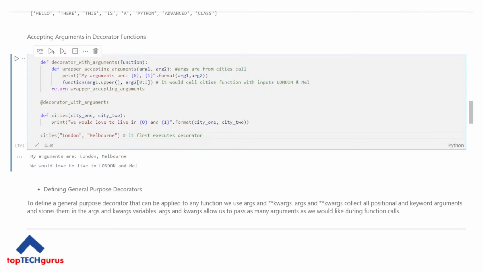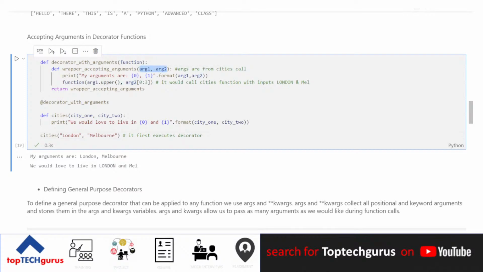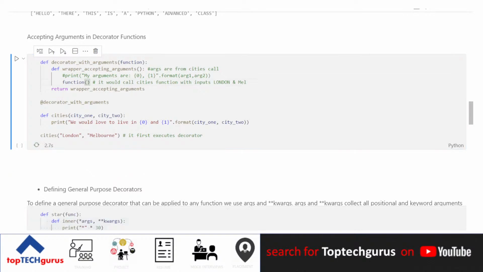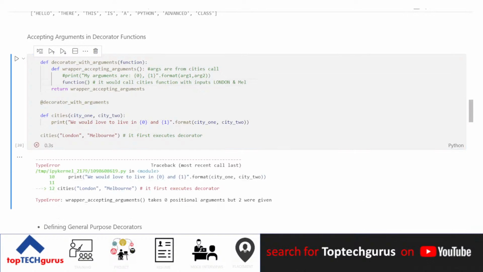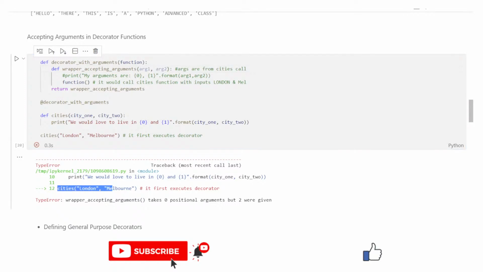One thing we notice is if I don't have the arguments here and say I'm calling it without arguments, it wouldn't work. Say if I have the arguments here, then it errors out at the initial call level when the cities function executes.